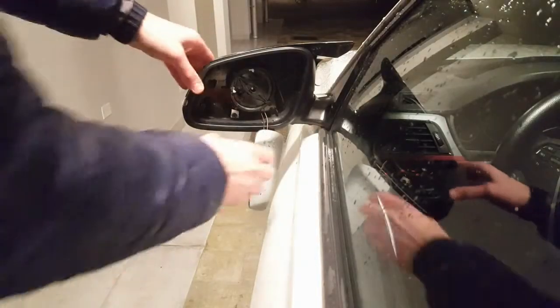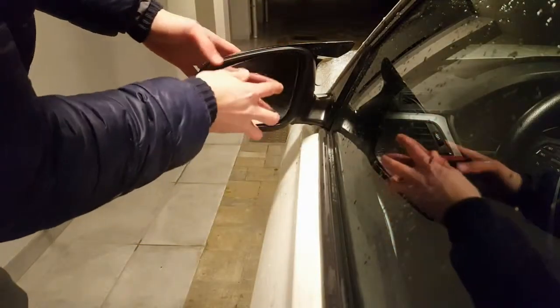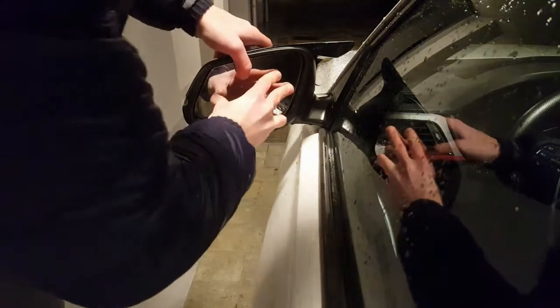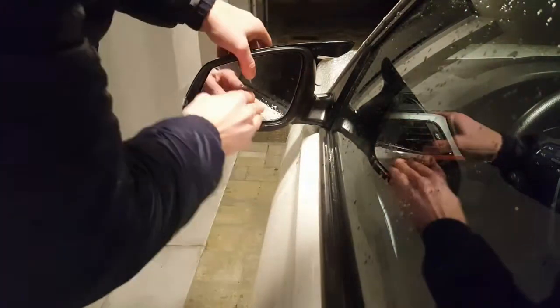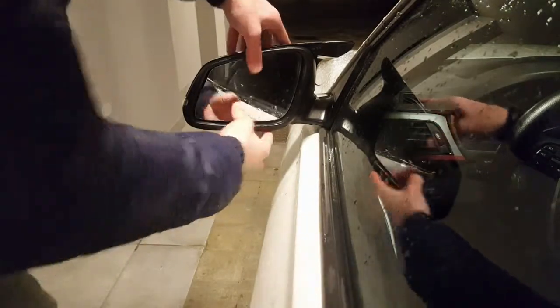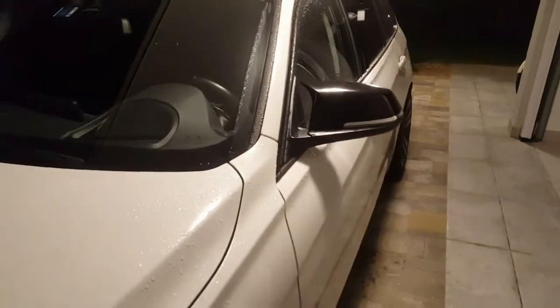And at this point, final point, let's go and put back on the mirror. Just need to push it in as it is. Central part, well, inside. It's done. It's good. This is the new one.